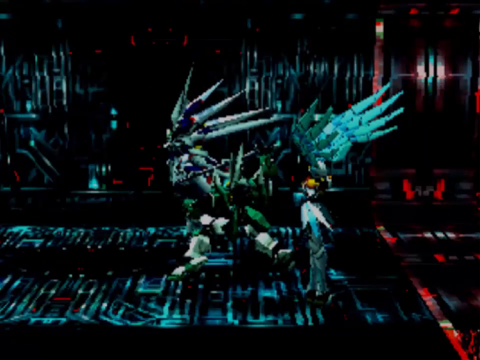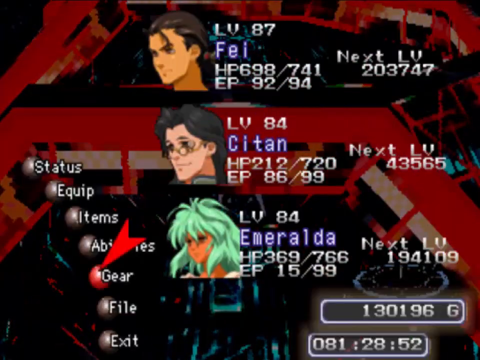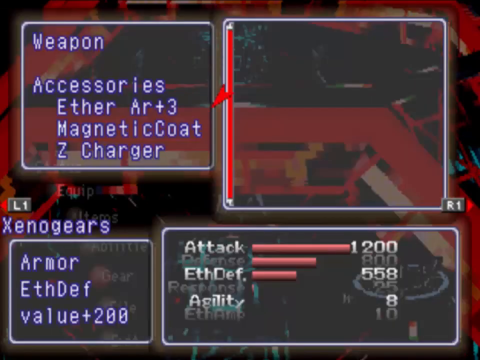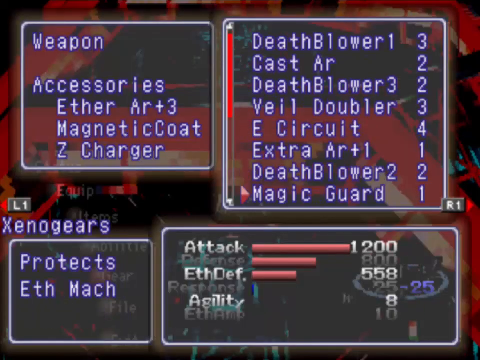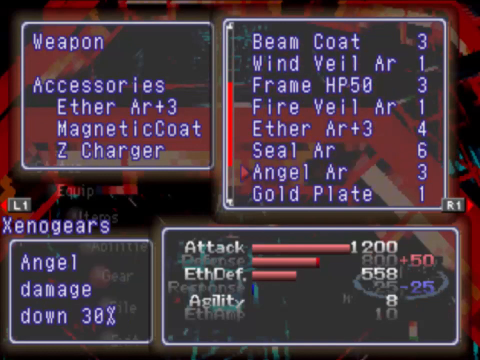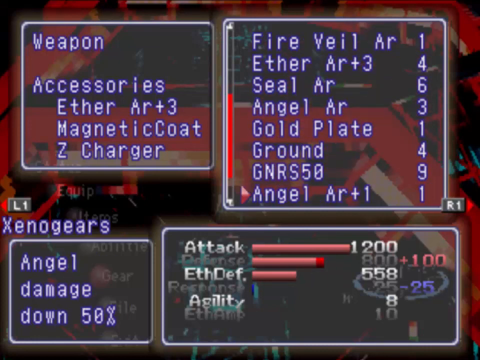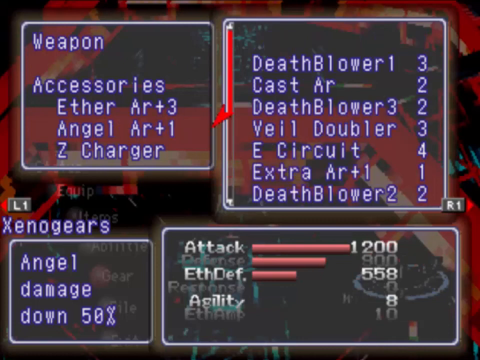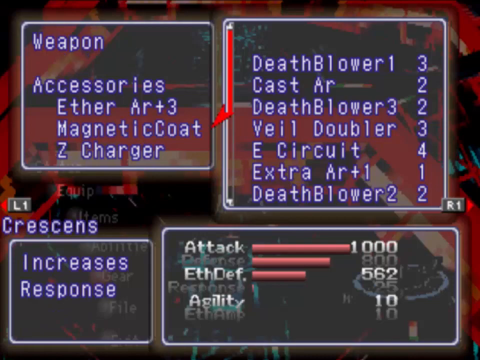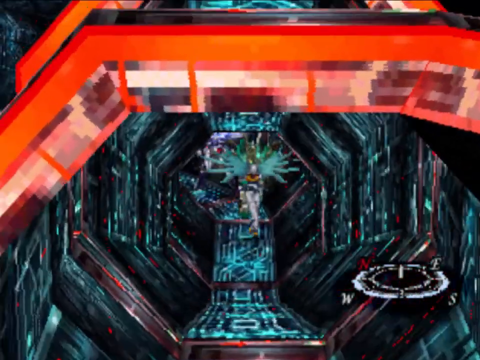And there we go. We get the Angel AR +1. Those are the ones I will be replacing my, what are they? My magnetic coats with while I'm in here, for the most part. Let's take a look here if I can find one. Yeah, the Angel ARs give you 50 armor, reduce Angel damage by 30%. The +1s, 100 defense, and 50% reduction on that damage. So I'm going to be putting those on there, for the most part, once I get them. At this point, during my testing, I already had a whole crap ton of them.